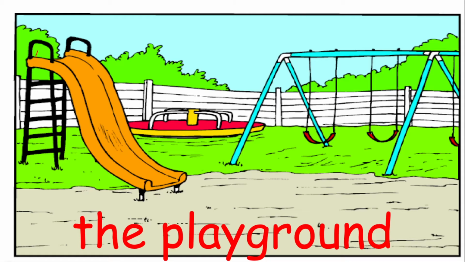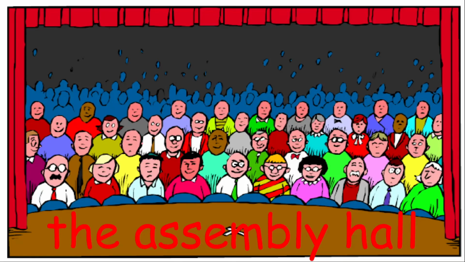As you can see, we have a slide here. We have a swing here, and you play some games with your friends. Obviously, you might not do that. And then the assembly hall. The assembly hall obviously is the hall where teachers, students, and everyone else gather for some news or some information that everyone needs to know.